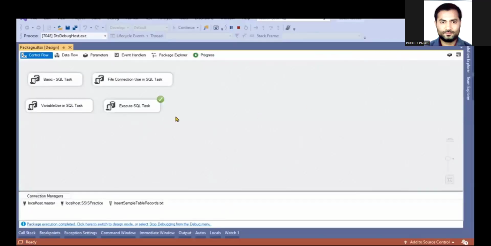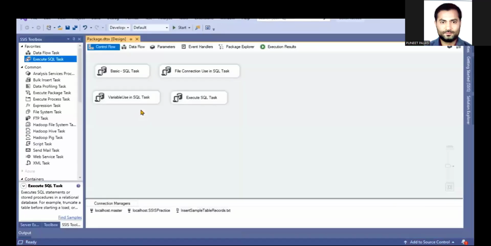Now how to see whether the data has been saved in the variable or not. If we don't see any errors, it means it has stored the data in the variable.